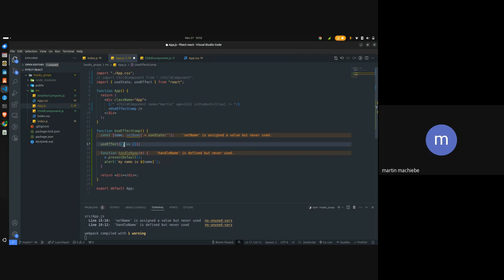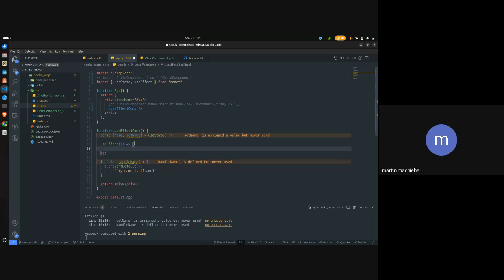This thing that looks like parentheses. Then we give it an arrow function. It's like it's pointing toward the data we are going to change, which is these curly braces. So inside the curly braces is where the action happens. So what do we want to do inside this useEffect?